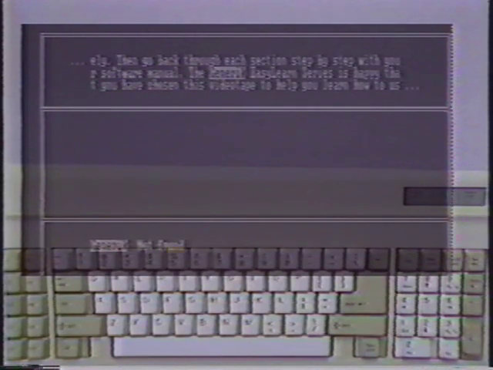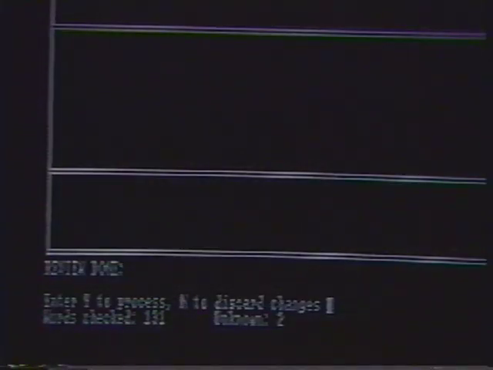The speller continues checking. If the word is a proper name or technical term that is unlikely to be in a dictionary, press the I key to tell the speller to ignore that word. The speller continues checking until it finds another unknown word. During this review process, the message line displays the number of words checked so far and how many are unknown.